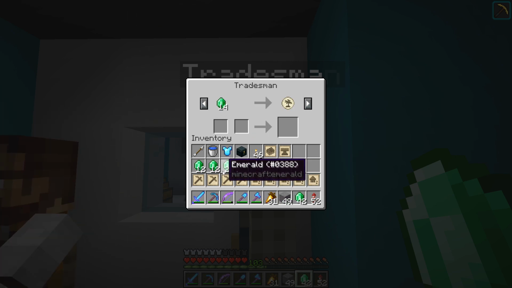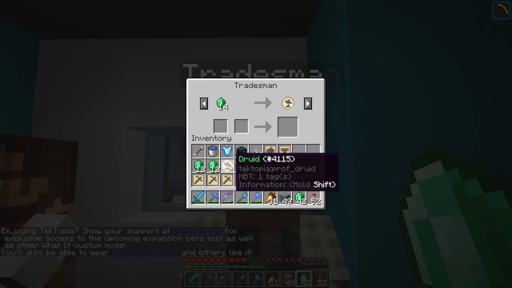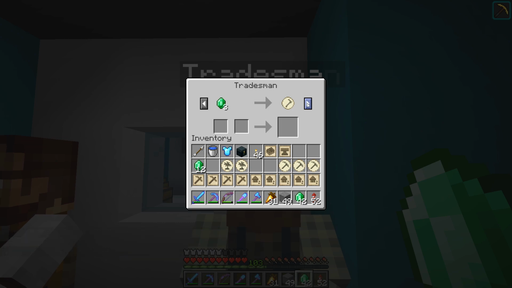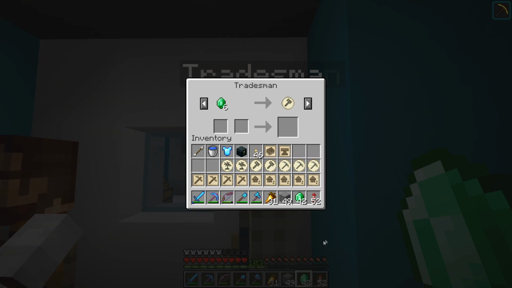So I think the first thing we're going to do actually is get a couple of druids. I would like them as well, whilst they're fairly cheap. And then we're also, as I said, going to buy the miners here, 3 of them, 4 emeralds each. My inventory is filling up very quickly, but the final thing we're going to buy, of course, is a couple of blacksmiths to work in the smithy that we built in the last episode.